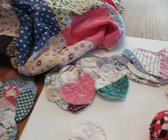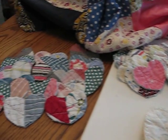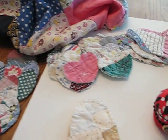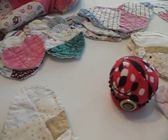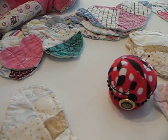Okay, and then here you can see some hearts that I've cut out of quilts, and some more over here. And I do a lot of different things with quilts. I've made vests and animals and jackets to journals, and oh, the list just goes on and on. But the one thing I like to make are these little, I guess you call them either fairies or angels, which have a multi-purpose to them.